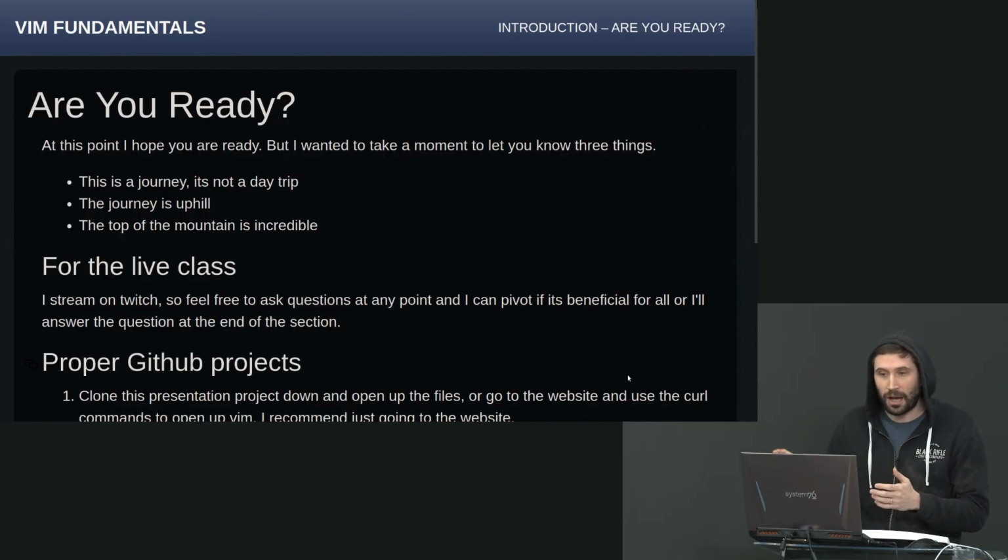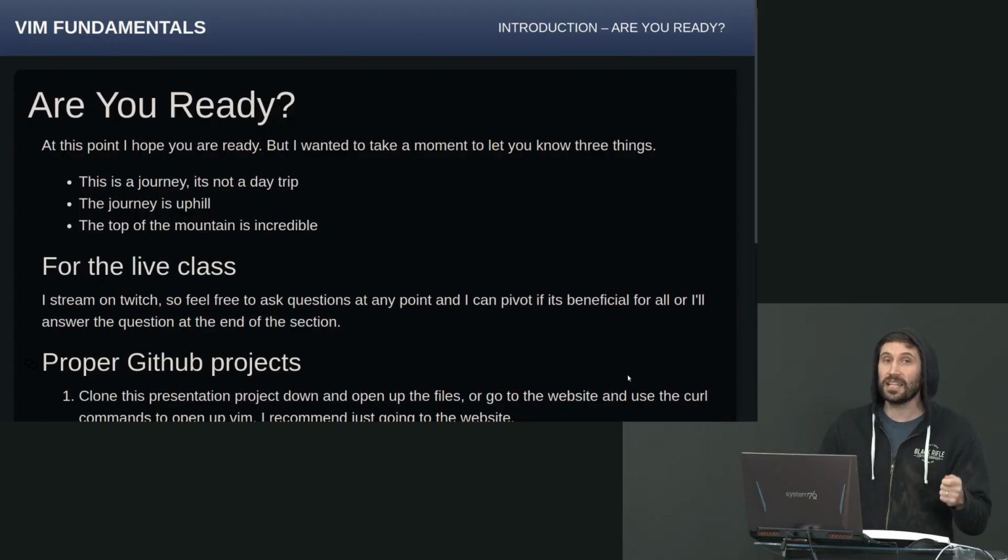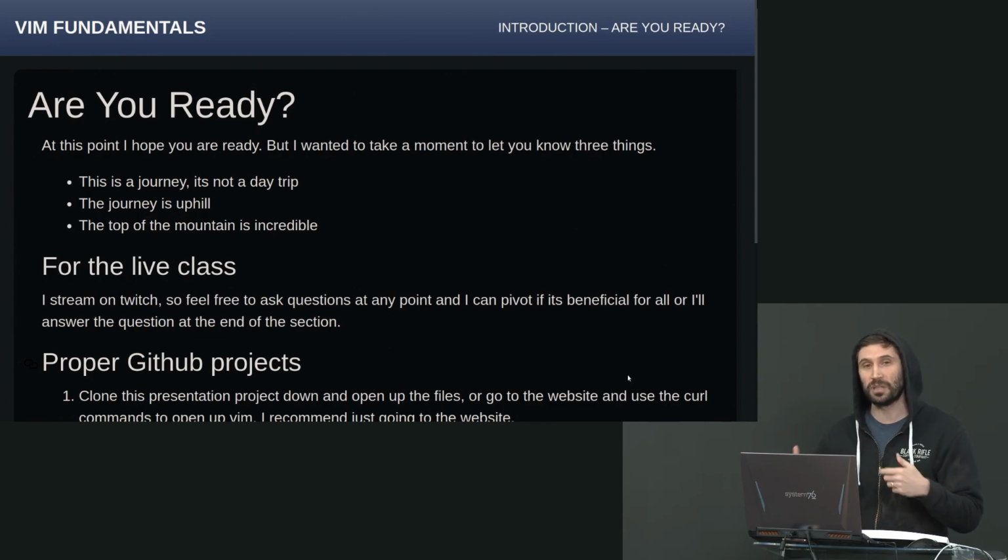It feels normal to go, I want to go to this part of this code, so I'm going to use my mouse, scroll down, highlight and select it, and copy it with Control-C. You're used to that. That makes sense because that's what's always around. It's momentum. But Vim offers a completely new way, and it's just different. But trust me, it's way better.